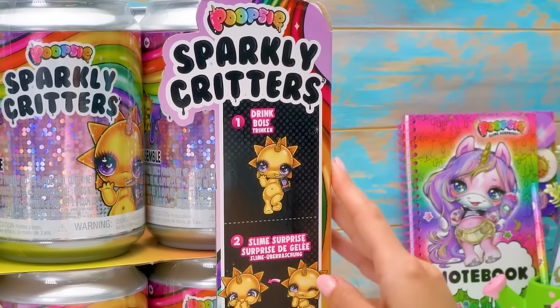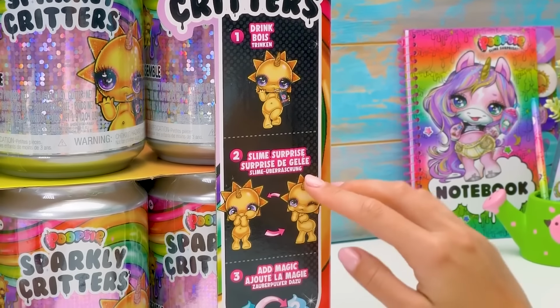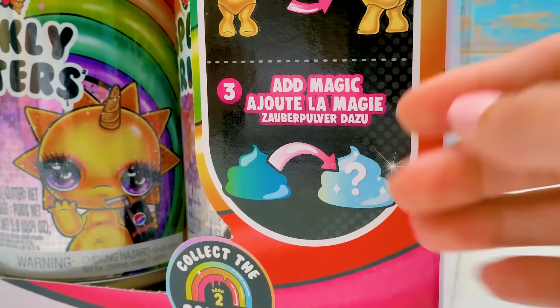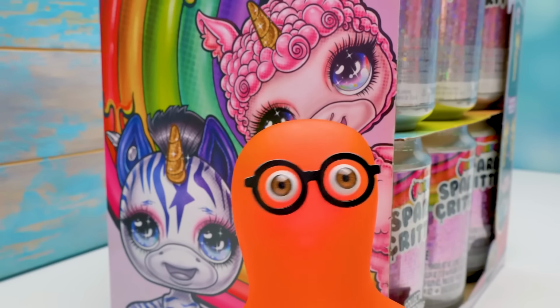Look, here are the instructions. First, we need to give our critter a drink. Then, wait for the slime surprise to be prepared. And finally, add magic to the slime we'll get. Guys, give a thumbs up if you want to open these cans just like I do.